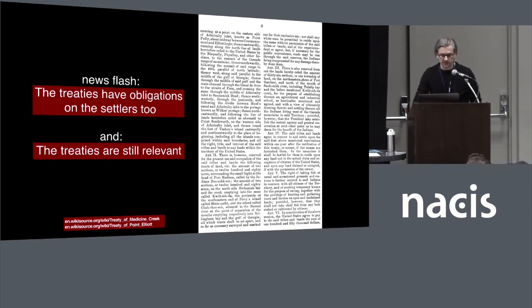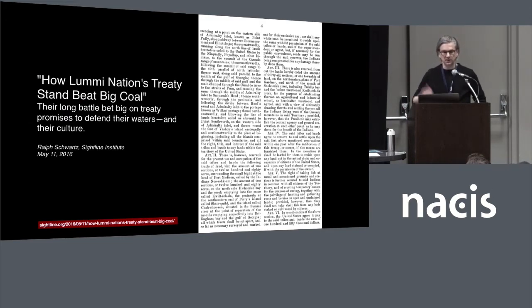And these treaties are still relevant today. The Lummi Nation, the one next door to Bellingham, recently was able to use their treaty rights to stop a new coal export terminal. All the environmentalists of settler culture had no legal basis to actually stop this kind of climate crime of exporting more coal outside of the United States, but the treaties that were still in force from the Lummi were able to stop it.